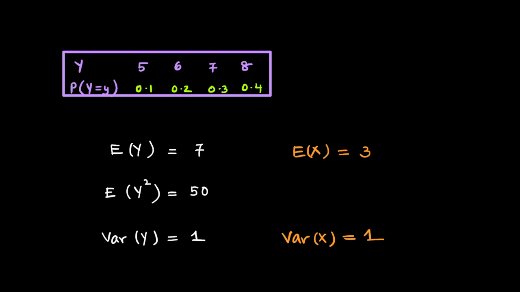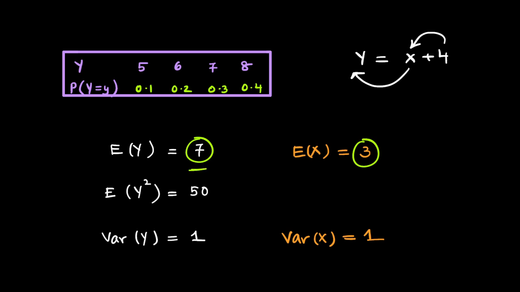What we see is that 1 became a 5, 2 became a 6, 3 became a 7, 4 became a 8. In other words, the variable y equals x plus 4. A 4 was added to every single value of x and that gave us y. If we compare the expectation, the difference between the two expectation is 4. Since y equals x plus 4, expectation of y is actually the previous expectation plus the difference 4.